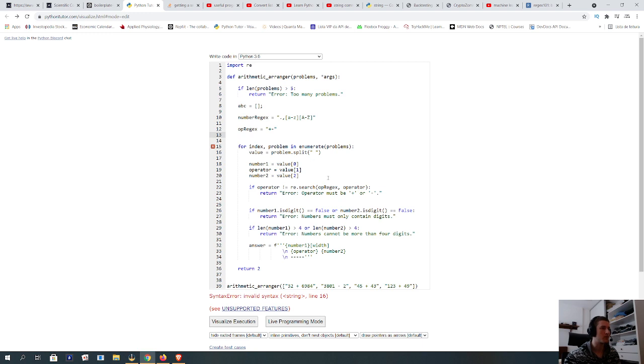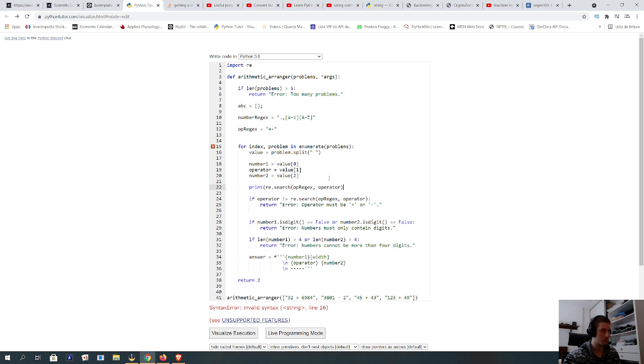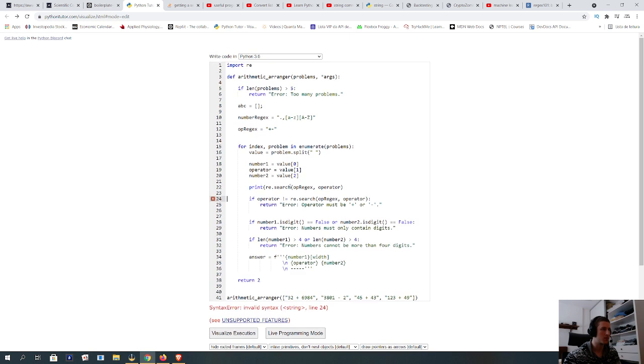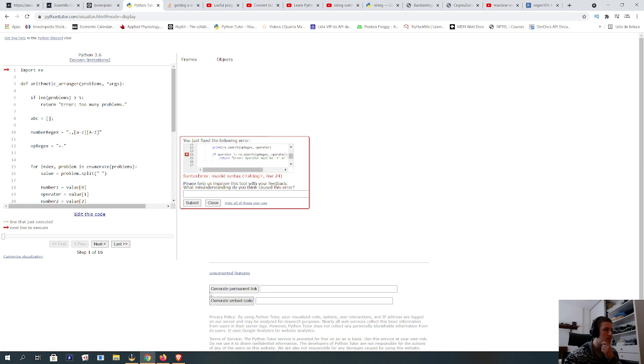It should be inside the thing. But why is this giving me a mistake now? Okay, so this is the problem. I'm gonna comment this and see if I can run it.